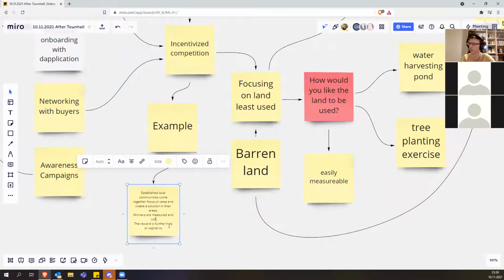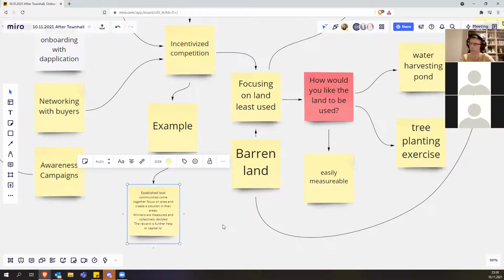As soon as I hear competition, I get an awful feeling in my body that people are not going to be cooperating. Yeah, that's why I kind of think of a kind of areal cooperation, so like the whole village would win the competition rather than individual people winning the competition, if that makes sense. So it's like a collaborative effort in the end, because people are going to be working together on their village and others are working on their village.